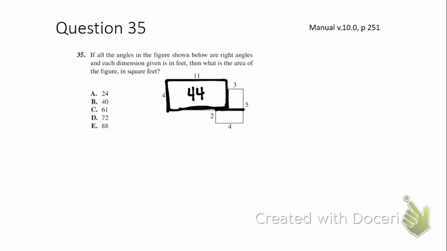Same thing down here with this rectangle. This is a 2 by 4, so this one is 8. And then the last one I need to figure out, because they don't give me everything I need. This is 3 going across the top here, but this length I don't know. The total is 5. Down here, this is 2, which means that this one has to be 3. So a 3 by 3 is a 9. Then I just need to add up those 3 areas, which gives me a total of 61.